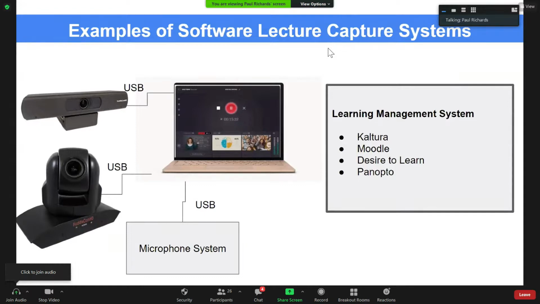Now, some teachers are starting to find that they may have a webcam and they may have a PTZ camera installed in their classroom. And we want to encourage teachers to use that conference camera that the school may have installed in the classroom. And so I wanted to talk today a little bit about the different types of use cases here where we can decide to use one or the other.